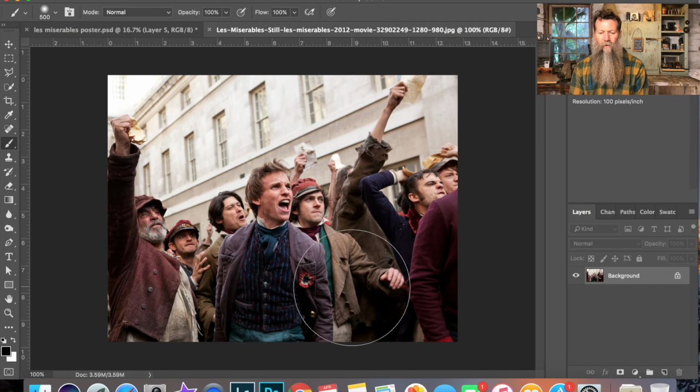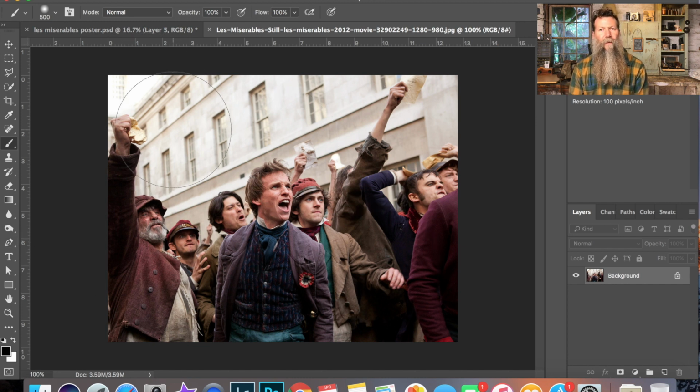And when we start to adjust the color or change the image, we also don't want to modify or, you know, throw out pixels, because we need all of that original information so that if we change our mind about something, we can go back. So let me just show you a quick example. So this is the picture that we're going to take and put into one of our illustrations, and it's a still frame from the movie, right?